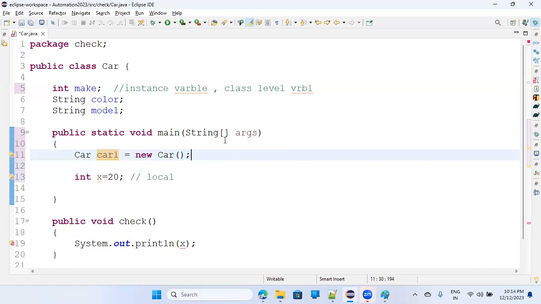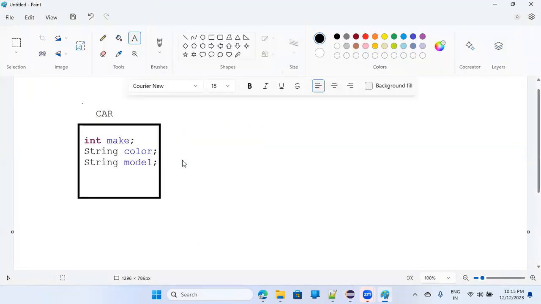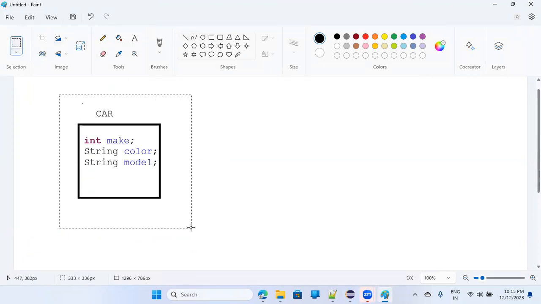Correct? So car, why am I writing car here? Because I'm saying I want to create a copy of the car. So I'm saying car one is equal to new car. When you say new car, what happens in the background? It creates a copy of this.